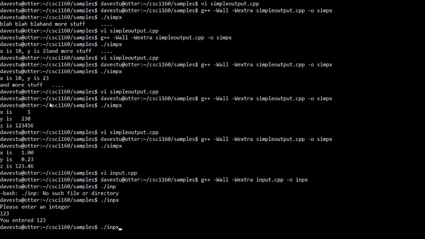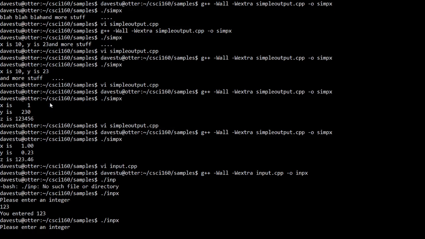Again, if you want an example of how this skips over whitespace, it says, please enter an integer. I'm going to hit a whole bunch of spaces, maybe a tab, maybe a couple of new lines, some more spaces, and it hasn't actually tried reading anything in as an integer yet. So now I try my 250, and a bunch more spaces, and it's still sitting waiting for me to hit enter. Eventually I hit enter, and it grabs the value and says, okay, you entered 250.